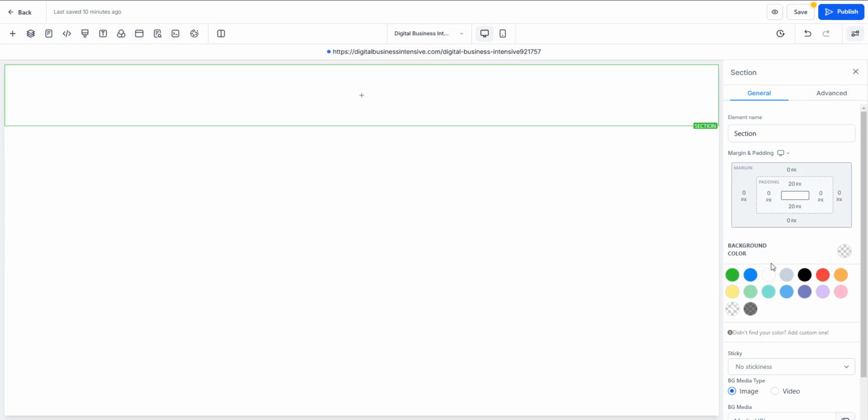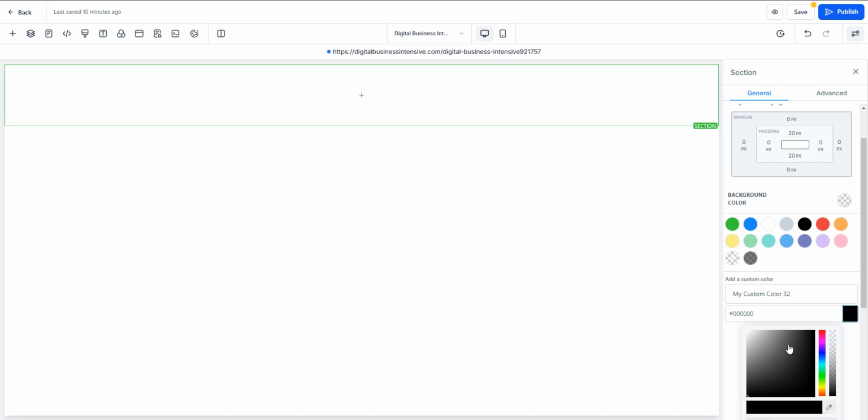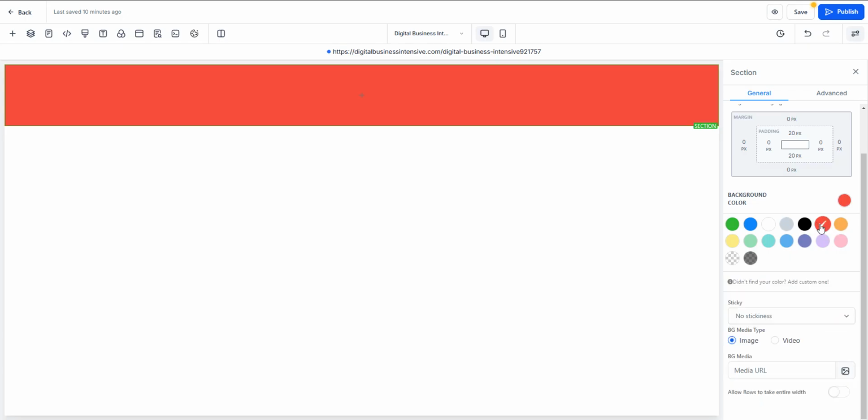If you click on this, you can see there are quite some colors here by default, and this is not an accident, because in internet marketing, these particular color shades are proven to be conversion colors. That's why there's this particular shade of green, blue, black, red, orange, yellow, and so on. But if you want your own custom color, you can. You just click on this, and you can click on this color palette and choose any color you want, or if you know the color code, you can also put it here. And then you can give it a name. But right now, let's not get too carried away. Let's just start with something that we already have here. I'm just going to go with red right now so that you can visually see this.